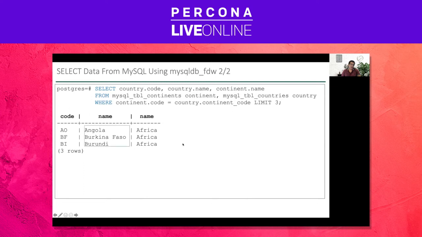You can see the data is coming from MySQL, and this query is converted into MySQL syntax and sent to MySQL, which gets the result and displays it here.